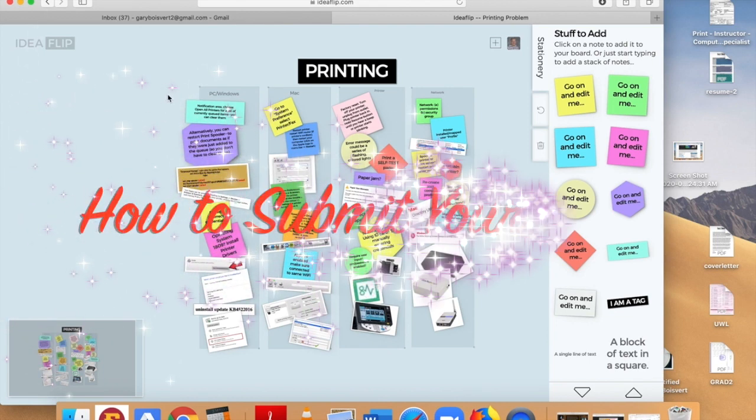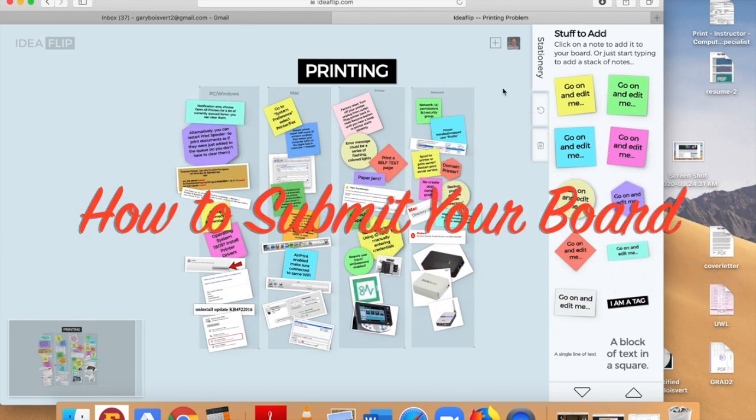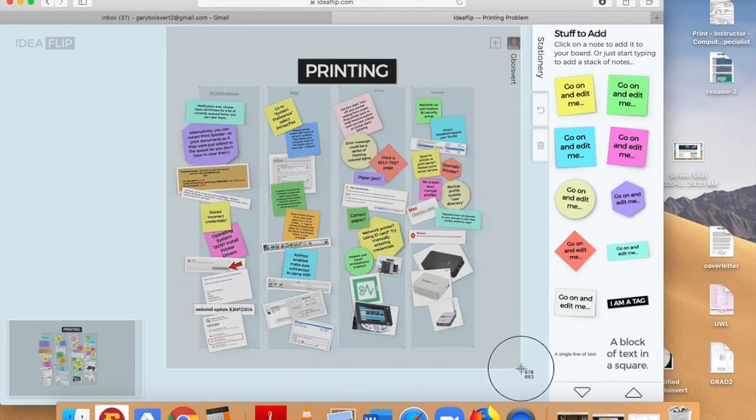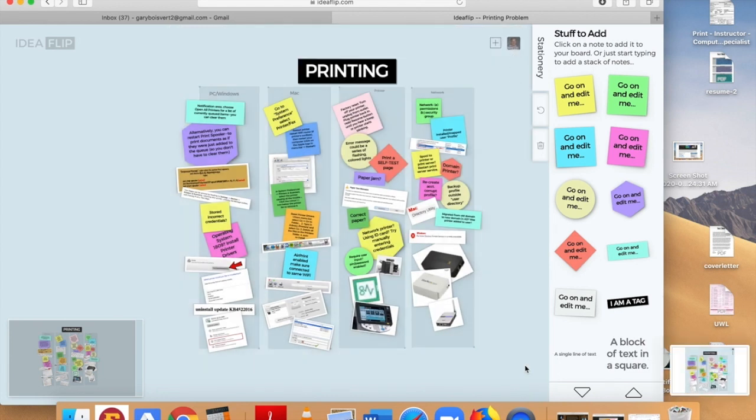In order to submit your idea board individually, if you want to take a screenshot, you can do Command Shift 4 and then marquee what you want in that screenshot. This will default to your desktop.